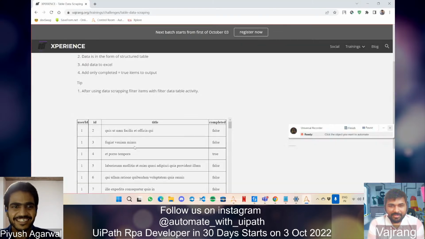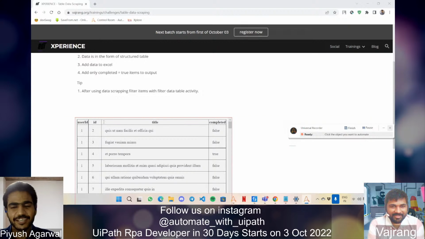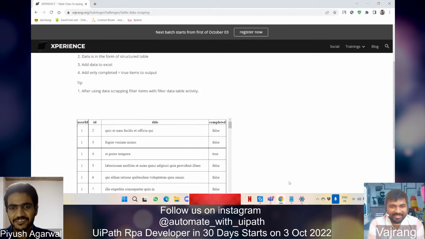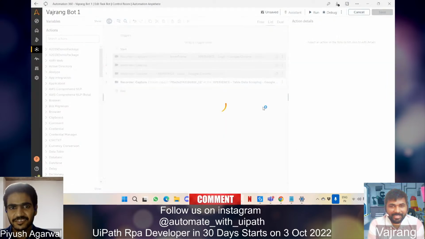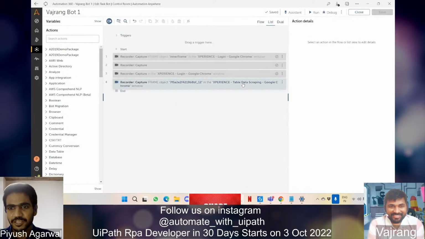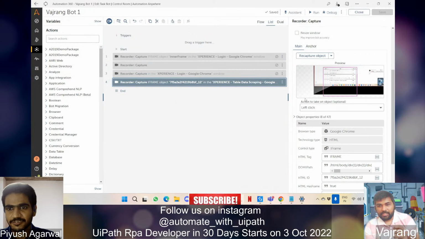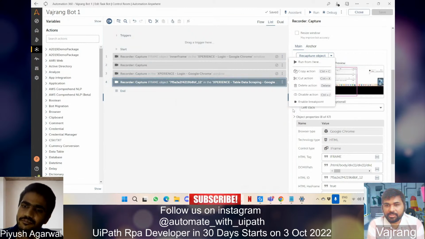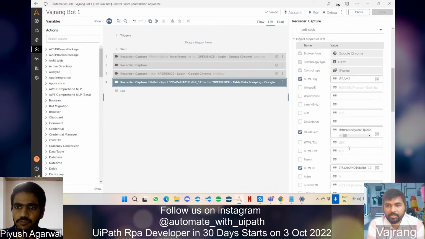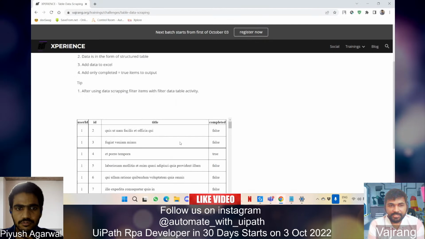So let's see if it is able to detect it, because currently it seems like it's the same. Finish. I have made it an iframe again. Yes. So can't you just go through the iframe and then select the DOM XPath? Can't you change it? You mean to change the DOM XPath manually, right? Exactly. So I will have to inspect that right over here. Yep, that's right.